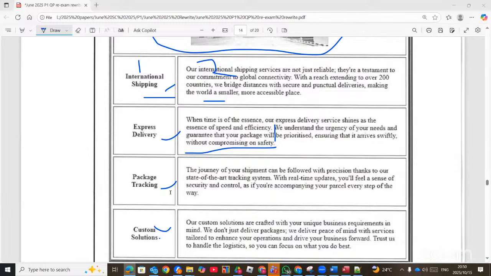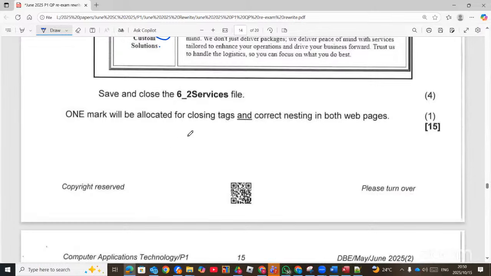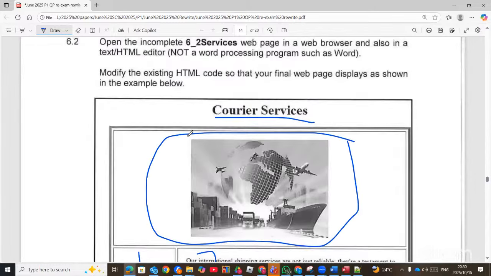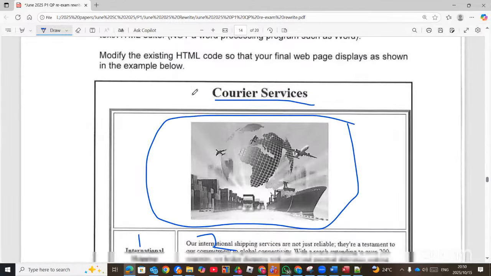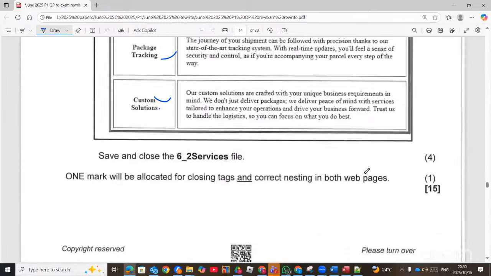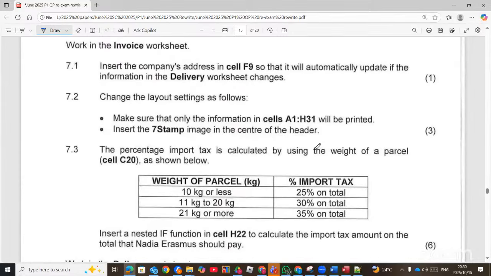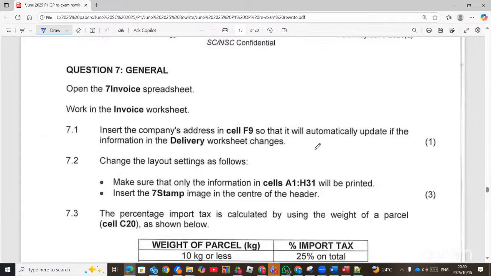But now the total marks, let's check the question before we do more. It's just 4 marks. So we have done more than the 4. That is putting that one, and then also the image, putting the TR. So basically we are done with this part. Now let's go to the last question here, which is question 7.